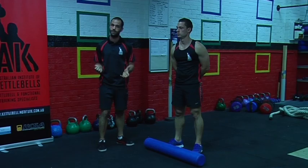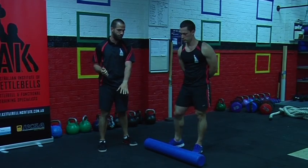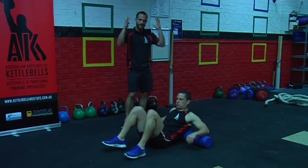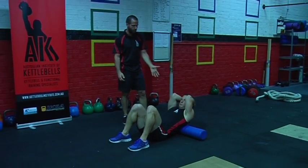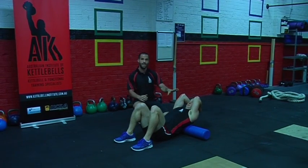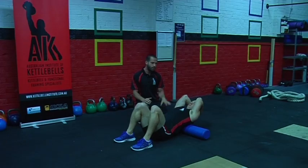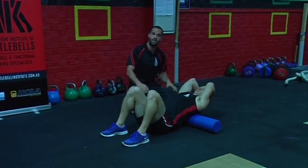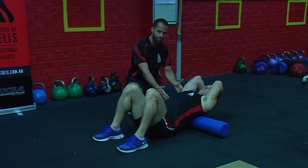The way to reverse that is I'll get Dan to sit down on the floor having the roller across his upper back. He's going to support his head in his hands, fingers interlocked, elbows pointed up towards the ceiling, and from here he's going to take eight deep breaths. You'll notice that with every breath out the upper back will just bend and extend a bit further over the roller and straighten out through there.